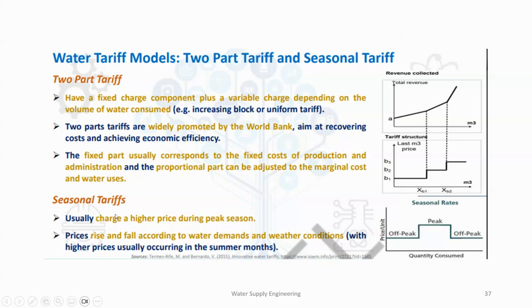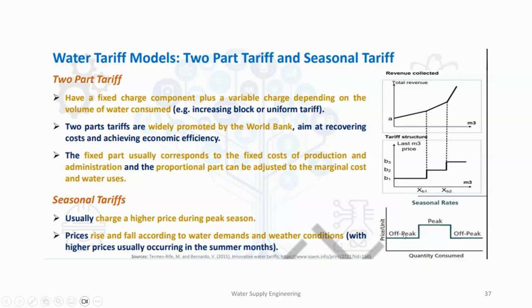Then we have seasonal tariffs. This is actually season dependent tariff. That is, depending upon the season, the charge will vary. For example, if it is a peak season, like summer, when the water requirement is more, price will also be higher so as to restrict the unnecessary usage. So according to the weather condition season, the price will increase and decrease. Higher price will usually occur in summer months.